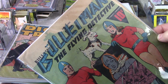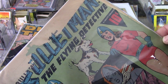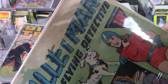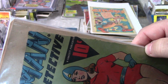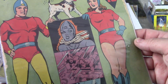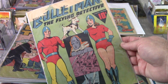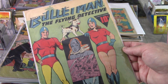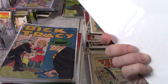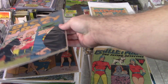And here's, this is really a shame. See, that's all silverfish. I thought at first that was cut. But then I looked at it, and there's a crease there, and the silverfish ate into it, and then I think it split right along that crease, and then that edge is all silverfish. But it's got the skeleton hands choking Bullet Girl there, and I mean, I don't know. It had been a pretty neat cover, not super valuable, complete, but still, that's a shame on that one. Dick Tracy, a really, really hard book to sell.